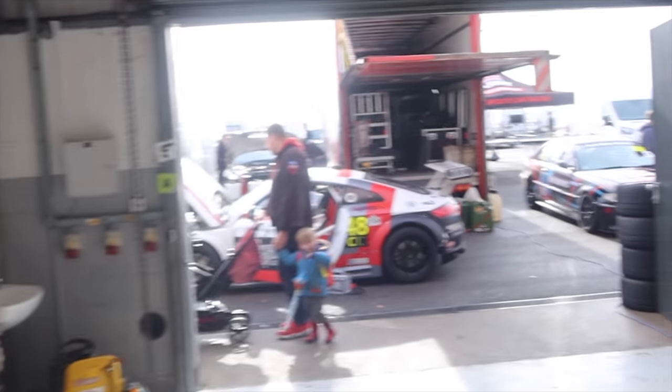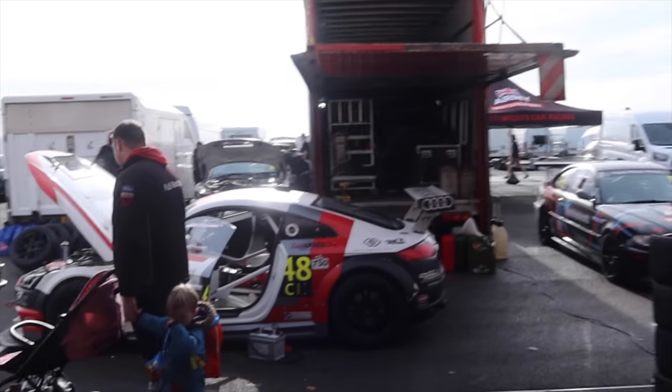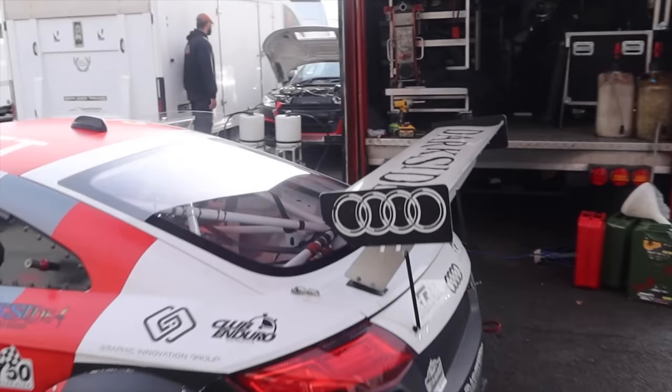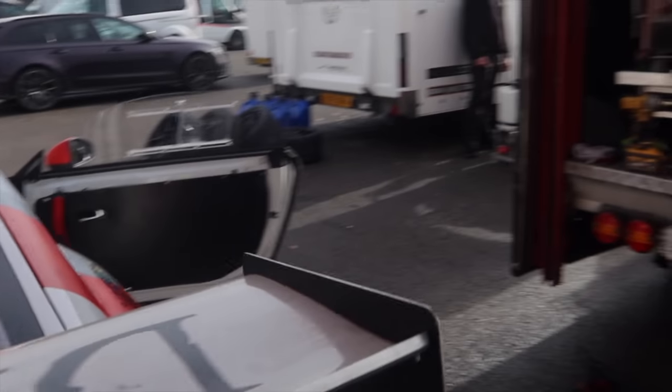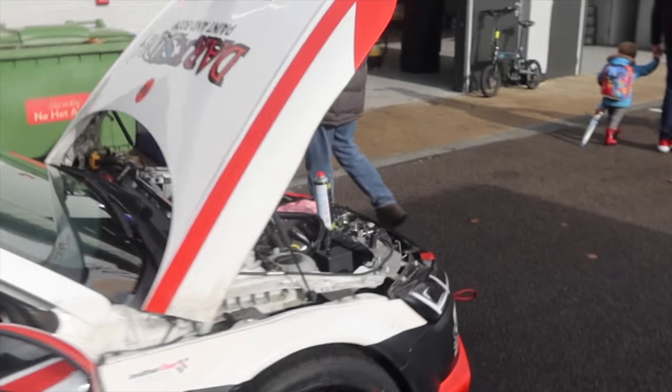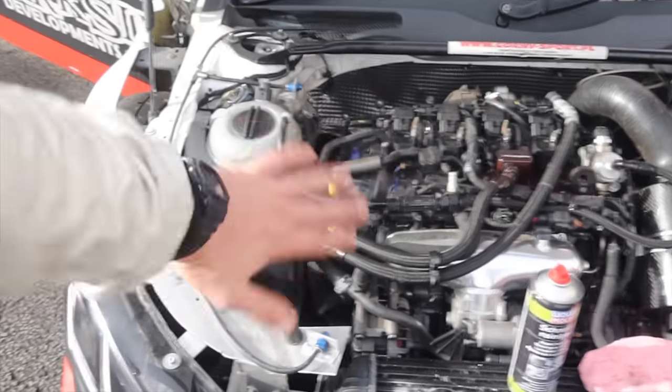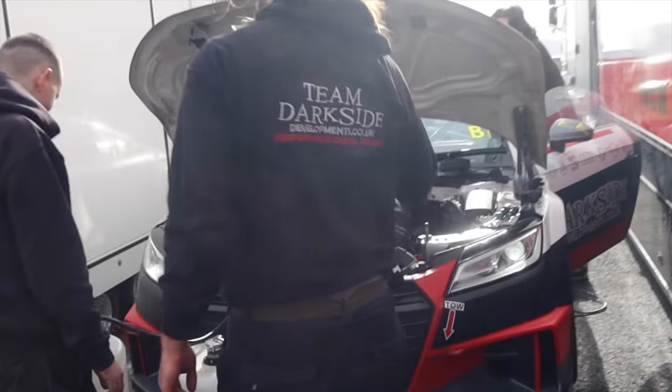Good times. Well, in better news, I'll tell you what, there's a good story here and a bad story. So, two TTs, what's the good story? The good story is, this one did have a fault, but they found out what it was. It was mechanical, the boost pipe had come off. I don't know which one, but yeah, one of the boost pipes had come off, so they're fixing that now. And the bad news is over here.